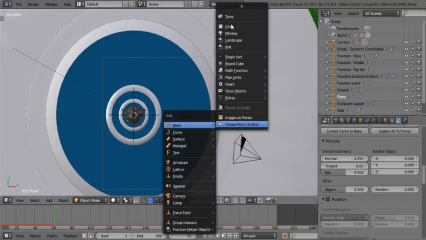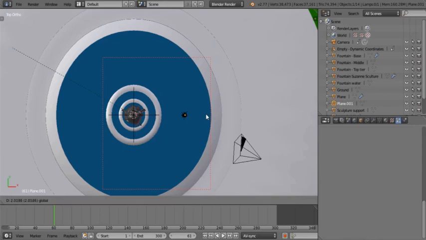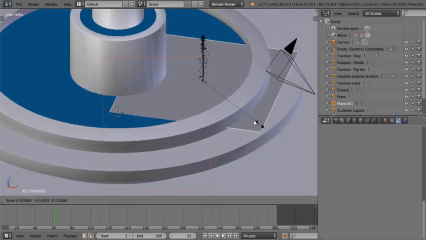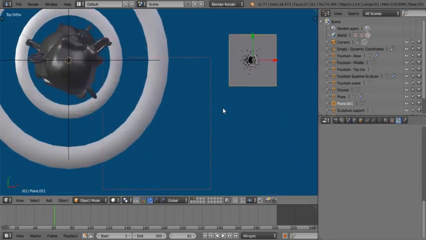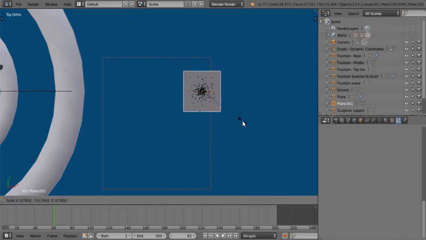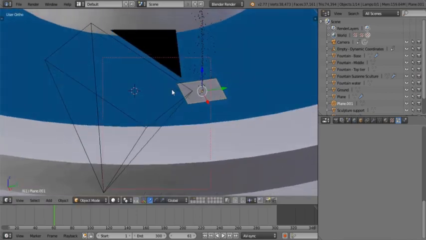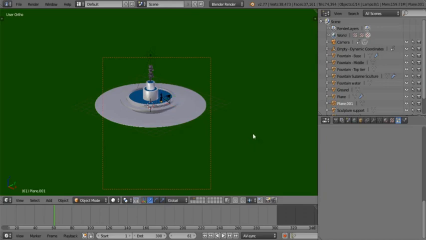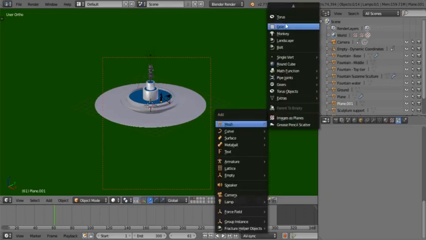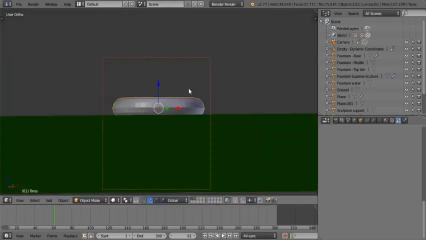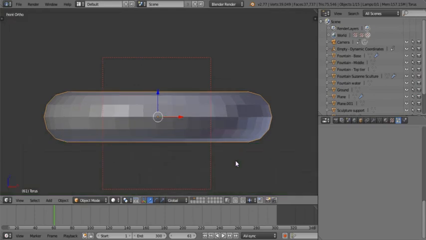Let's get another plane in here. And this is going to be for those little water rings that form as stuff hits the surface. The drops hit the surface. So it's going to be the size roughly of the splash so that it makes sense, which is roughly there. And now we're going to need to make some rings. We only need to make one. So yeah, get a torus, move it out. The default subdivisions for the torus is more than enough. Erase literally half of the thing.